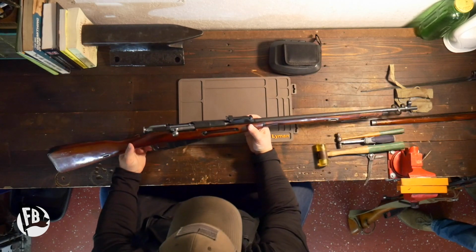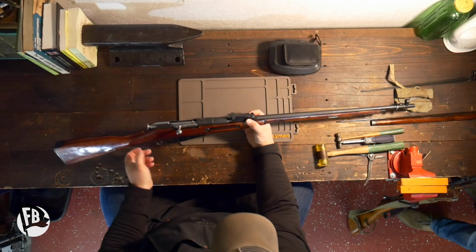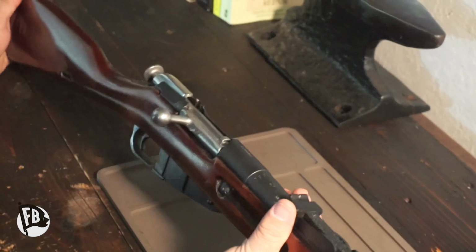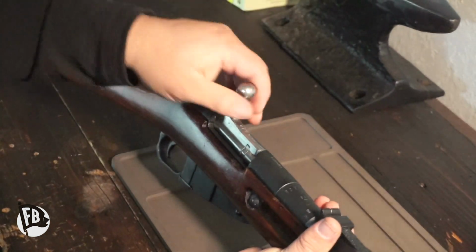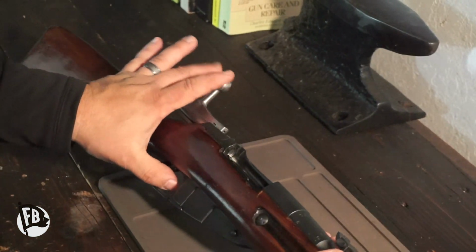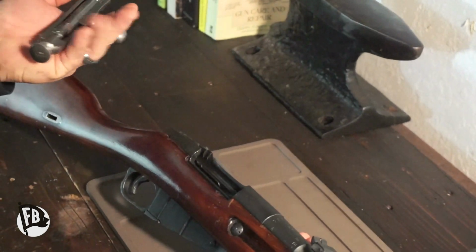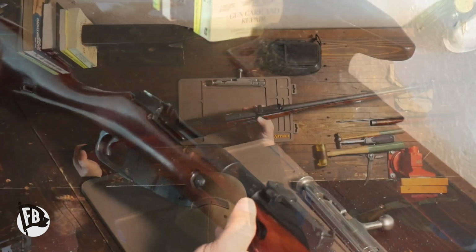Our next step now is we're going to separate the receiver and the barrel from the stock. To get your bolt out, it's really easy. What you're going to do is open the bolt, pull the bolt back, and you'll notice that it's not going to release. What you need to do is pull the trigger here, and then it's going to release this here, and you'll be able to pull your bolt out. So our bolt's out, we'll set that to the side for right now.